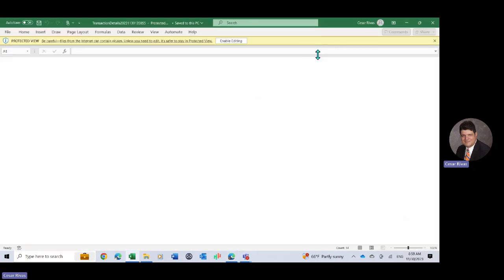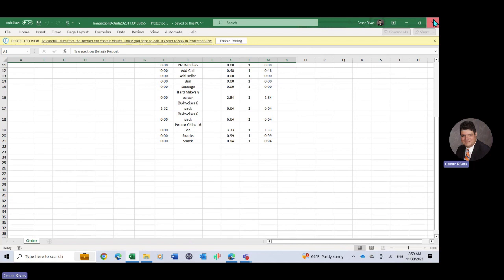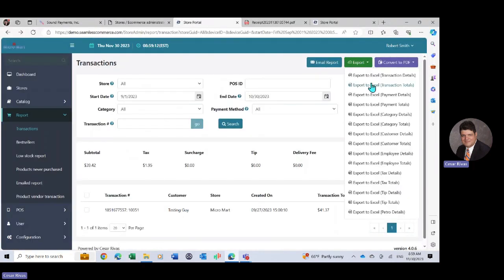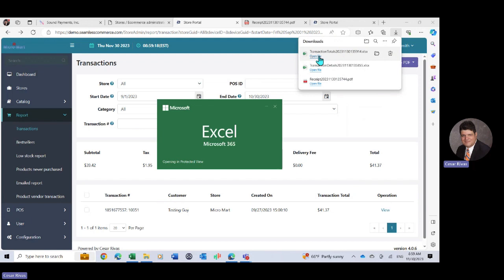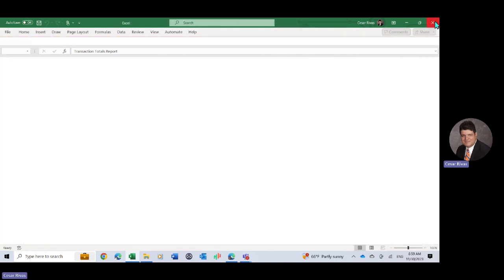It was just an add-on, like you see on here. The totals one is more summarized, one line per transaction. It still gives you detailed information about payment, discounts, and taxes, but it doesn't give you detail on what was purchased. That was a single transaction.